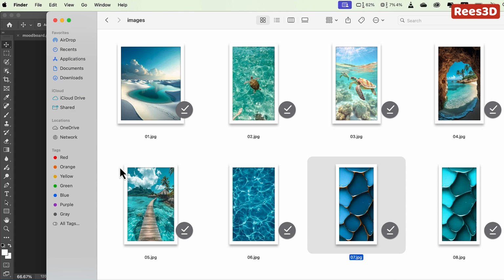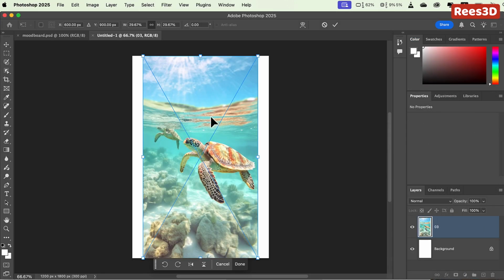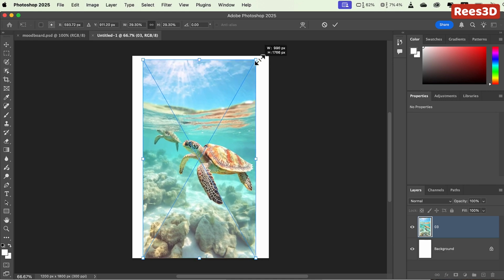Now I can start bringing in the pictures into my document. So I'm going to start with this little turtle. I'm going to just click and bring it, and I'll try to put it in the middle. Okay, now when doing this, you will see that when you bring in a picture like this, it shows you this little marking outlines, right? So with these, I can actually click on them and just make them smaller or bigger.